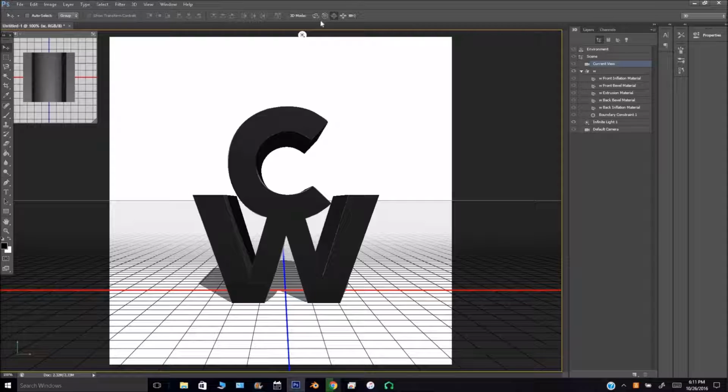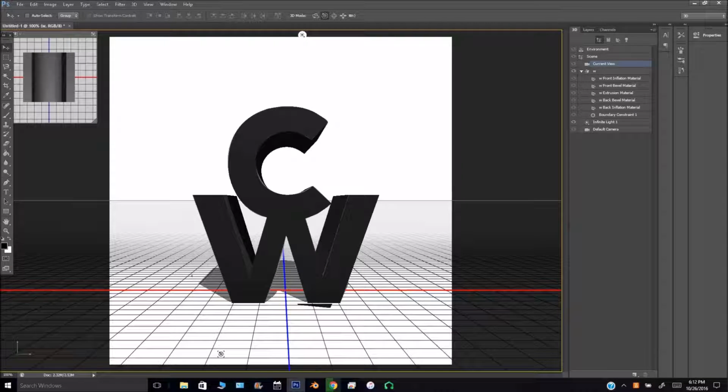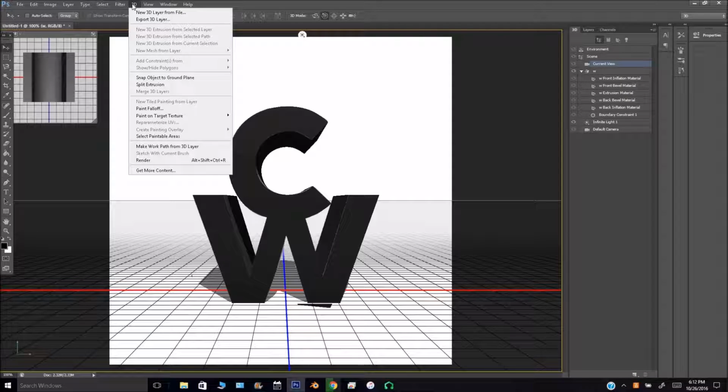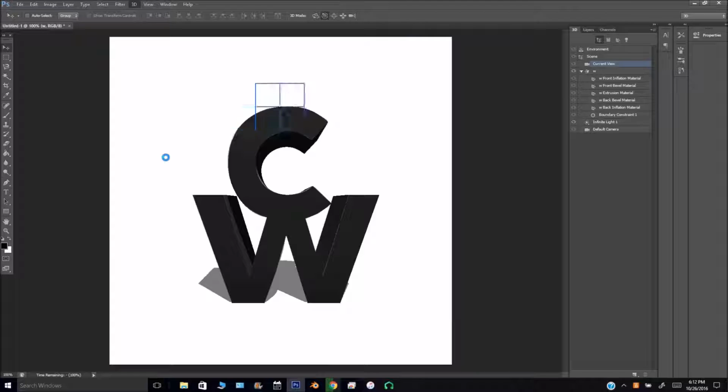Once you have what you want, you can do all kinds of different stuff to it. But like I said, once you have what you want, we're going to click right here, and if you go all the way down, it'll say render. Just click on it. This blue square is going to go across the screen for a really long time. Depending on how strong your computer is or if you have a graphics card or not, that'll change how long it takes. Every time the blue square goes over your object, if you pay attention, it smooths out.